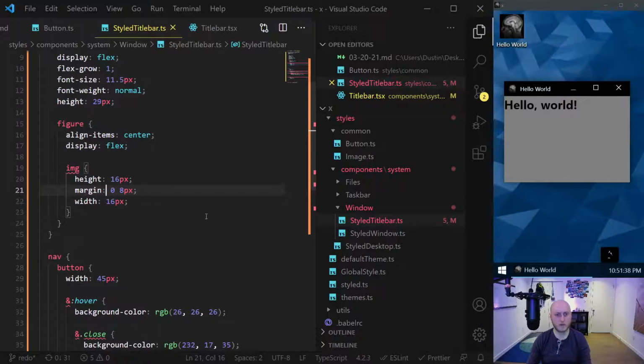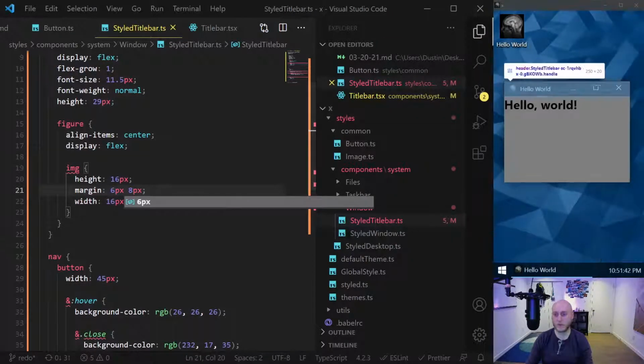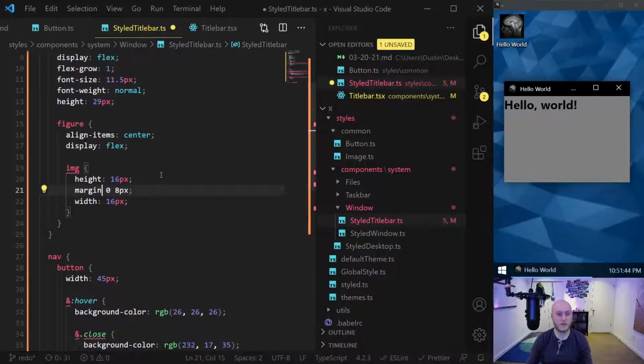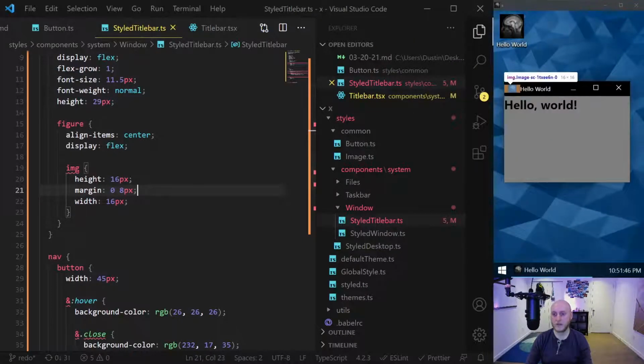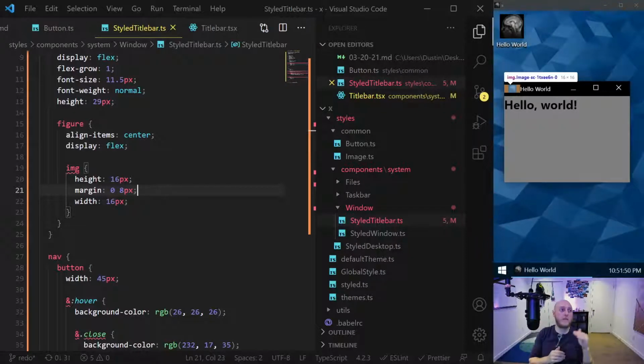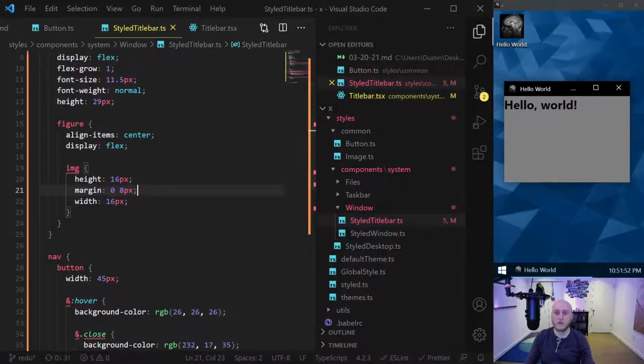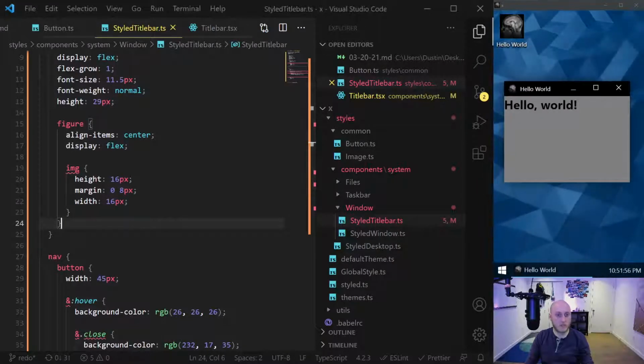Oh, man, was any of that working? Because I had this wrong. Huh, was it? That's weird. I feel like some of that worked and it probably shouldn't have. Okay. So if I save that as 0, there we go. So it's just the sides for now. I don't need to deal with the top, I don't think. So far the bar's looking pretty good. So I'm just missing the height right now.